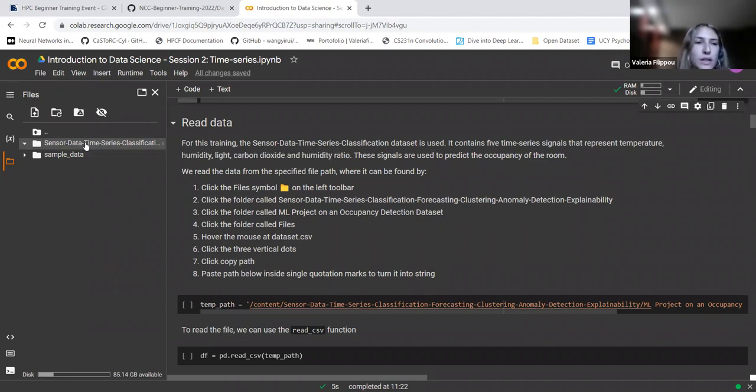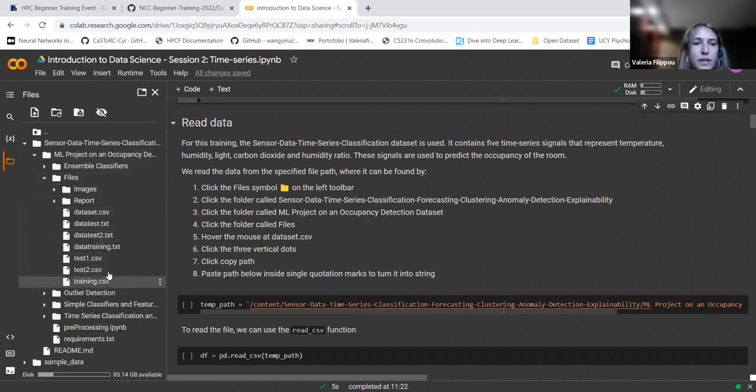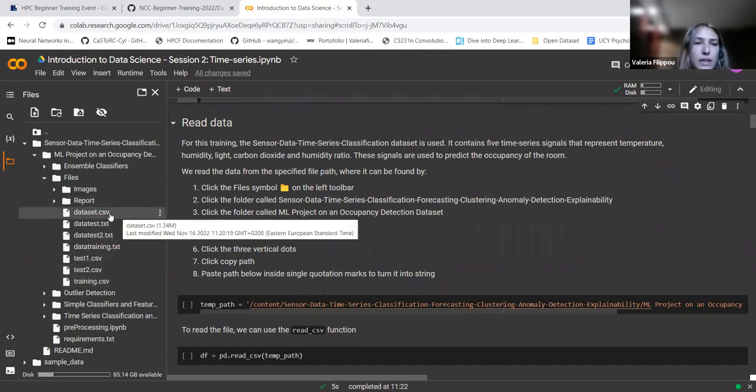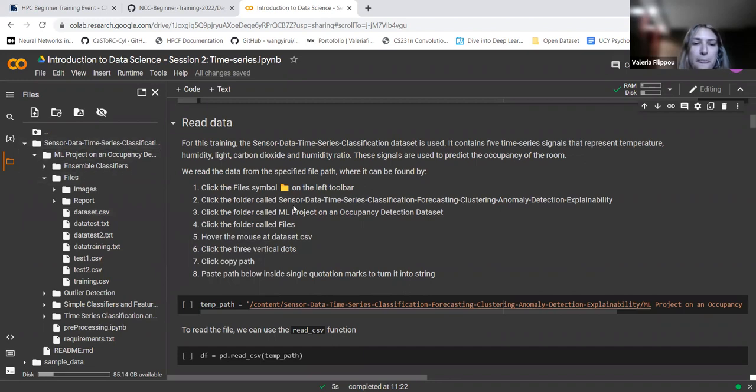If you click on that and then click on the ML project and then the files, we can see the different files that are included in the repository. We are interested in the data CSV at the moment. So in order to identify the path, you hover over the file of interest, and then you click on the 3 vertical dots, copy path.